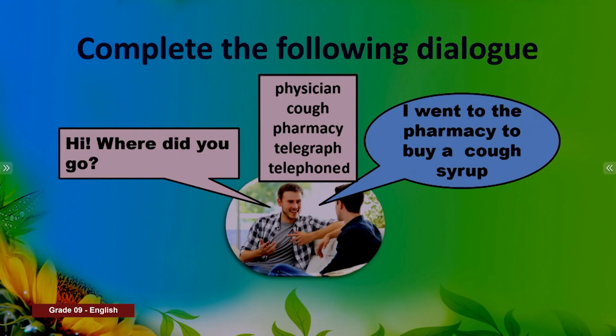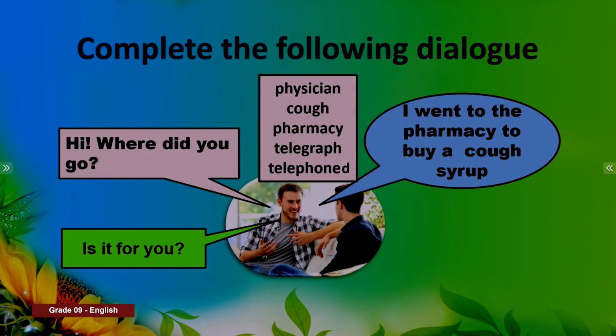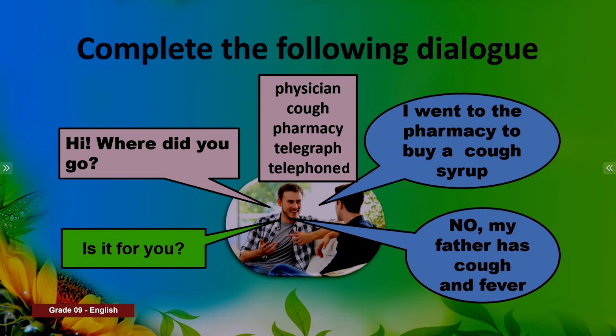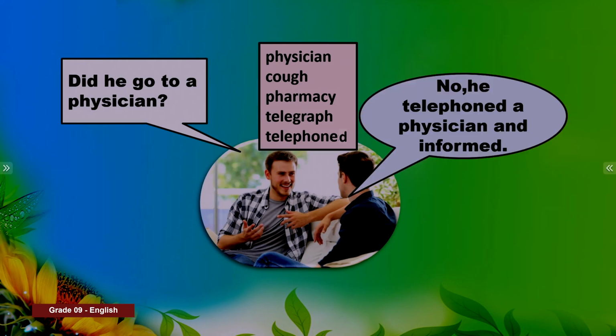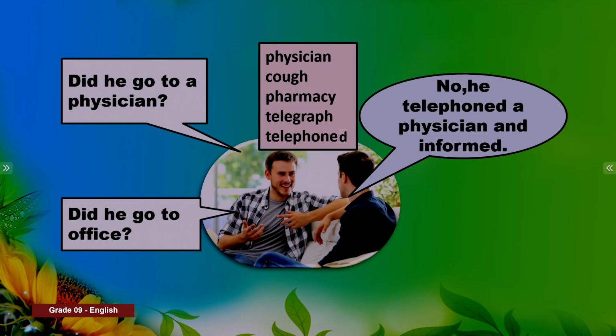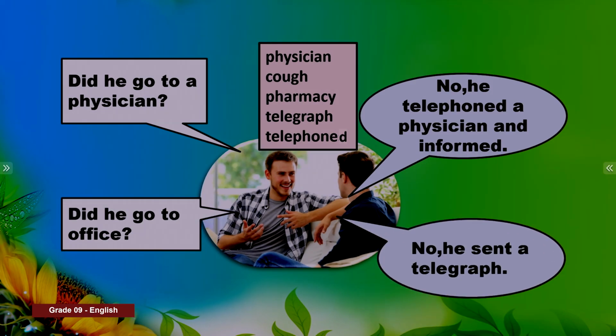Hi, where did you go? I went to the pharmacy to buy a cough syrup. Is it for you? No, my father has cough and fever. Did he go to a physician? No, he telephoned a physician and informed. Did he go to your office? No, he sent a telegraph.